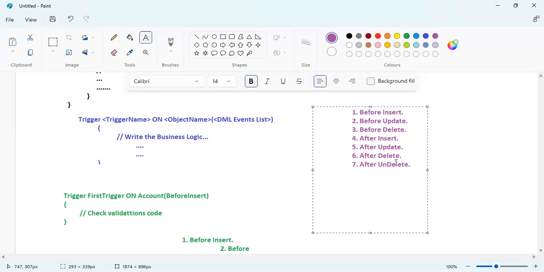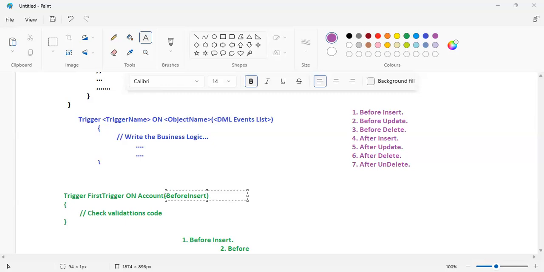All those events are trigger events. We will have to mention at least one event in our trigger for the trigger to fire based on that particular event type. So before insert, this event will get fired on the trigger before inserting the record inside the object. In our example, we have taken before insert, right?